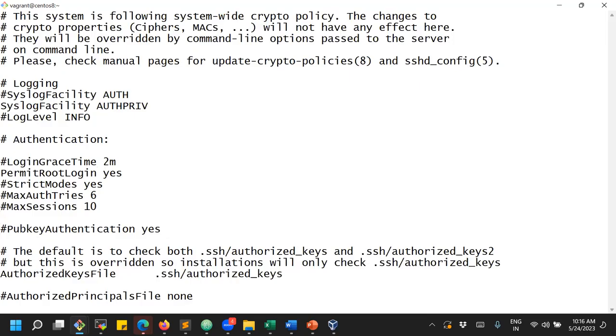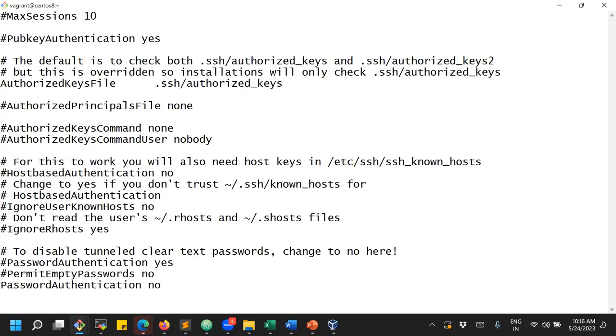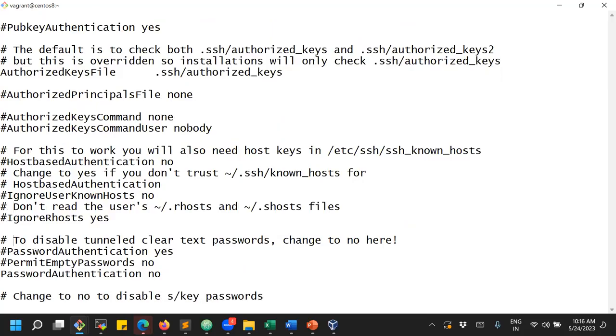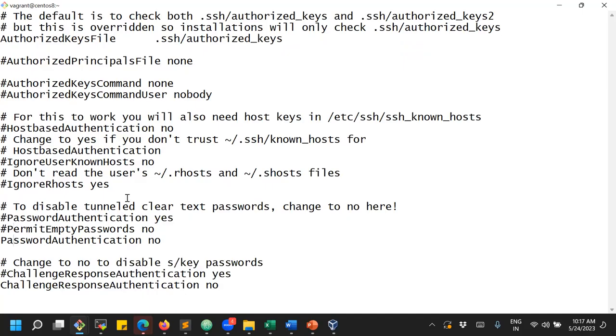By default, the password-based authentication mechanism is disabled. So if you'd like to use it, here is one property, PasswordAuthentication, which by default has been set to no. That means you cannot use the password, and you need to use the private key file. The background internally manages that.